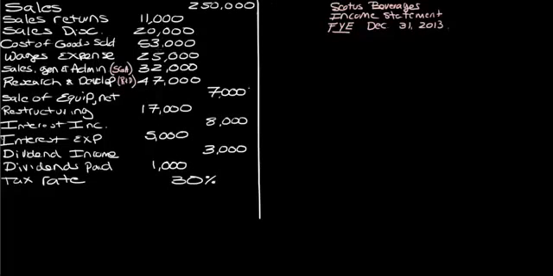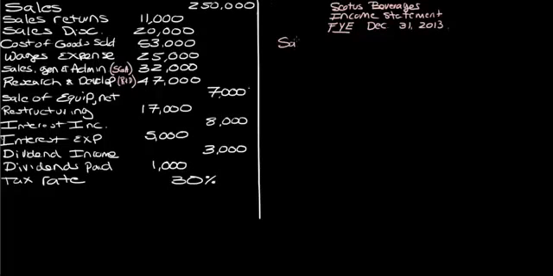Okay, so we had some restructuring charges. We were in one business. We started to go off in flavored coffees, and we decided to restructure that business completely, and we had a lot of charges with it. It's not doing very well. We have some interest income, and we have some interest expenses. We have a little bit of dividend income, and here's some dividends that we paid, and then it gives us the tax rate. So for the most part, let's start then doing the income statement.